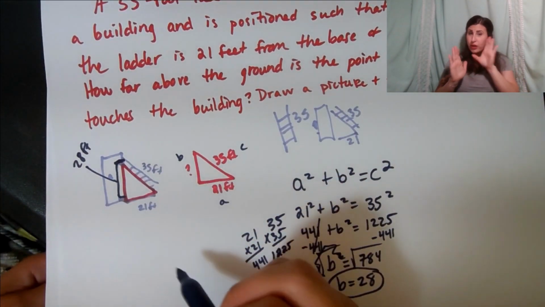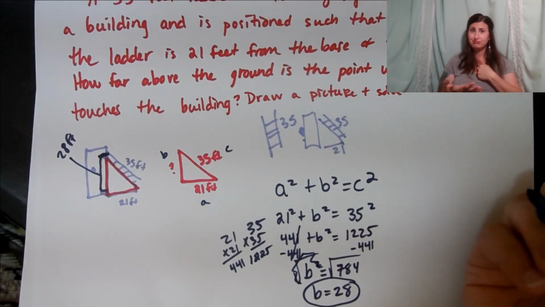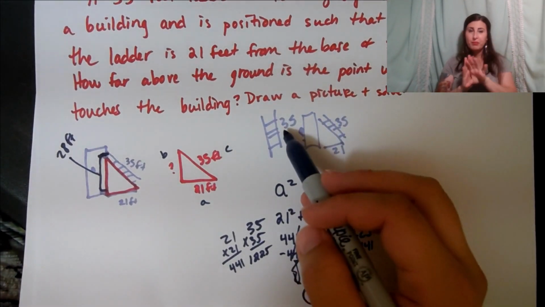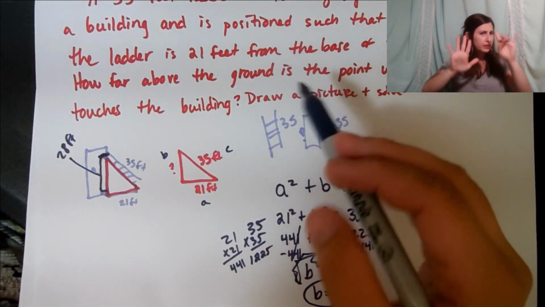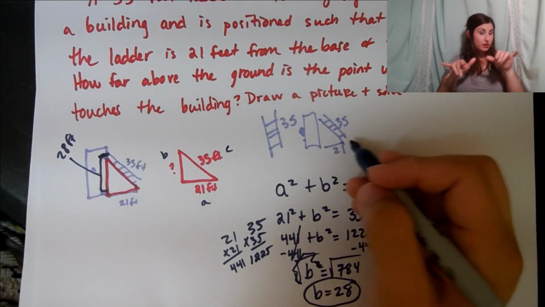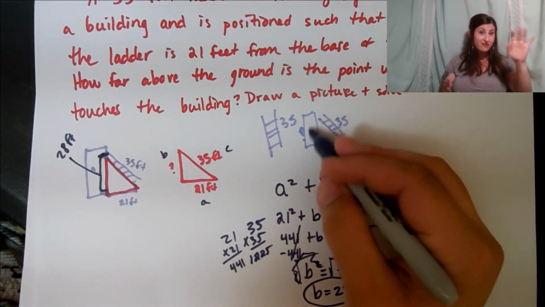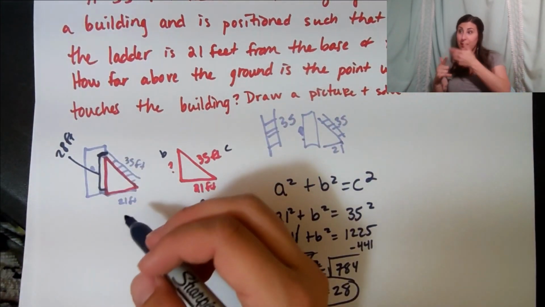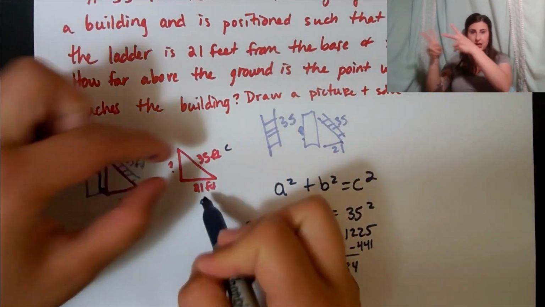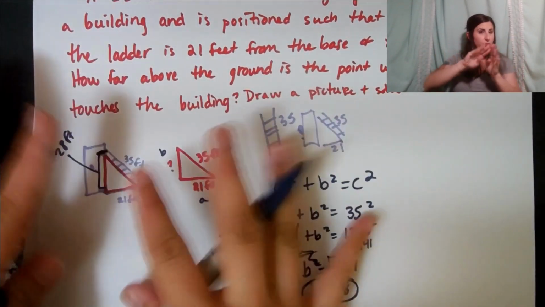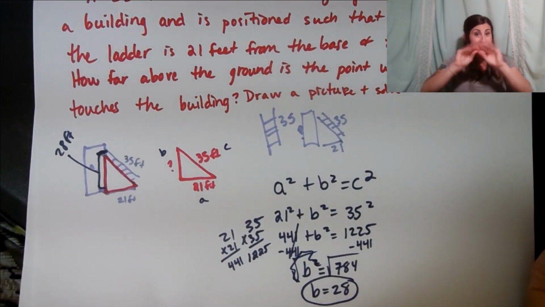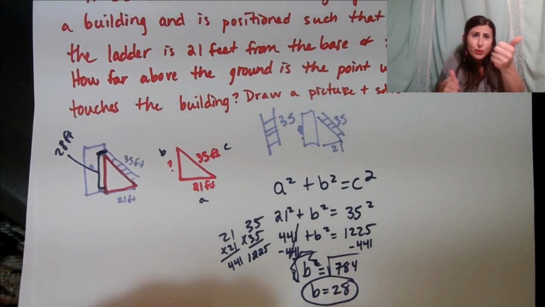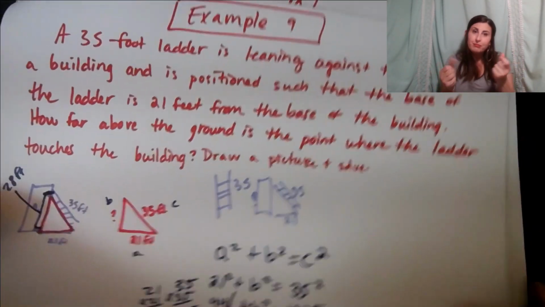Drawing a picture always helps. And if you notice, I kind of drew 3 pictures. I started off with what I was comfortable with, the ladder, right? Because that was very clear to me that the ladder was 35 feet and that it was leaning. And then I drew a messy picture. Then I drew a better picture just for me to see visually. And then I took out the triangle with just the numbers without everything else, just to make it clearer for me. It's up to you how you want to do it. Just make sure you draw a picture if you're not given a picture.